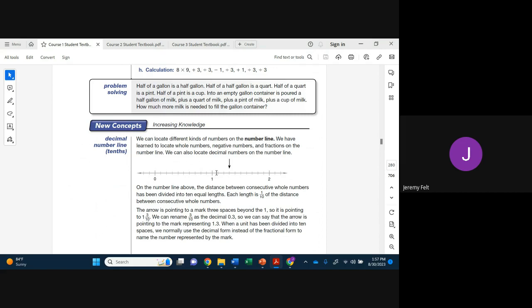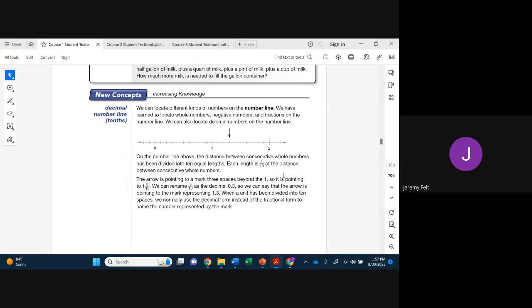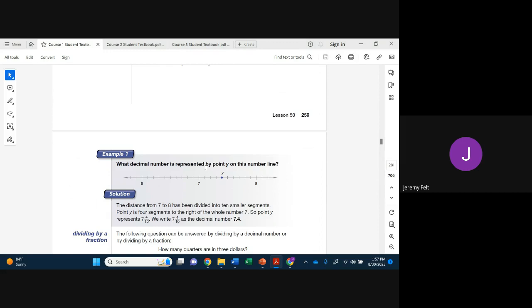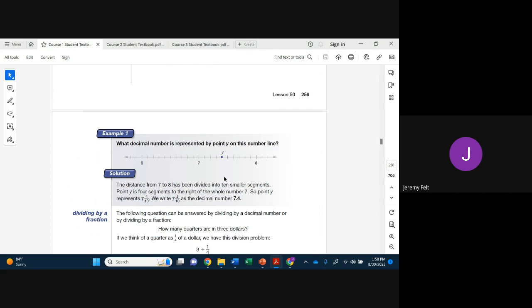In this one, we're looking at a number line that has 10 tick marks. So 1.1, 1.2, 1.3, 1.4, 1.5, 1.6, 1.7, 1.8, 1.9, and 2. And then it starts again. So that's just a way that we can show these decimal numbers on a number line. So if we look at y, well, 7 and 8. So I know it's 7 and something. 7 and 1/10, 2/10, 3/10, 4/10, or 7.4. Okay, so that's just how we can use tick marks between integers to find numbers that are in between those whole numbers or those integers.